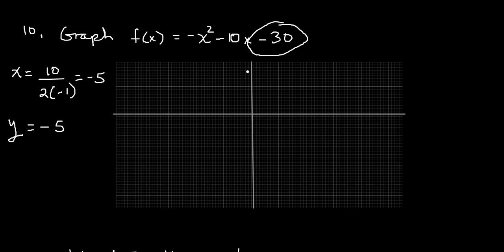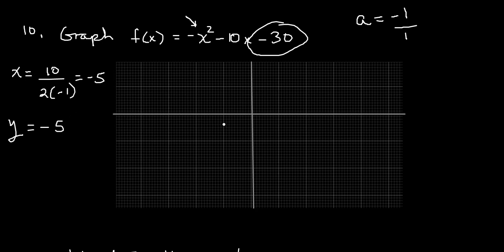Your y-intercept is negative 30. So there's a couple things we can do, because we could either do our graph really funky so that we get down to negative 30, or we can use another method to get the next 2 points. We can look at the a number. So a is equal to negative 1. We can set that up as a slope for the first 2 points, and I'll tell you what I mean by that. So we're going to plot negative 5, negative 5.